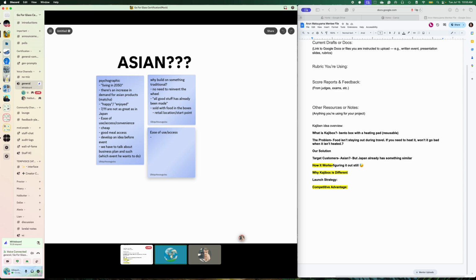of course Japan is really well known for having a robust transit system. When I was reading this, I thought you were appealing not to teens or the elderly, but to that convenience. It's cheap, it's good meal access. Maybe you pick it up at a 7-Eleven and then reuse it elsewhere. It's in a box so that when you have a briefcase in one hand, you can use the other for your bento. Or maybe it's got a strap and you can carry it like a bag. So I thought you were talking about that.